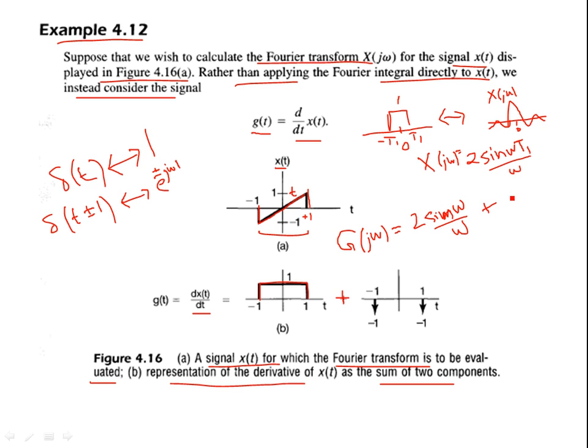So you will have, basically, this will be minus e to the minus j omega, because there's a minus 1 over here, right? The strength is minus 1 and it's shifted by minus 1. Then again the strength is minus 1, but it is shifted by plus 1, so this is plus j omega, right? I mean, this is the Fourier transform of g j omega.